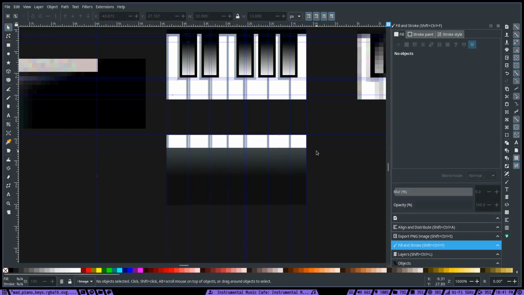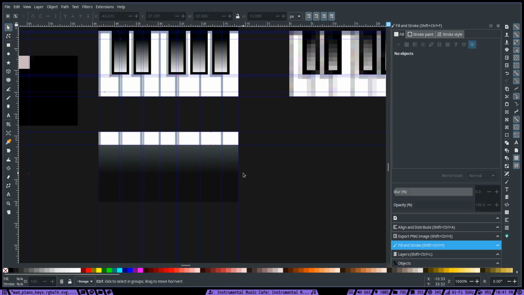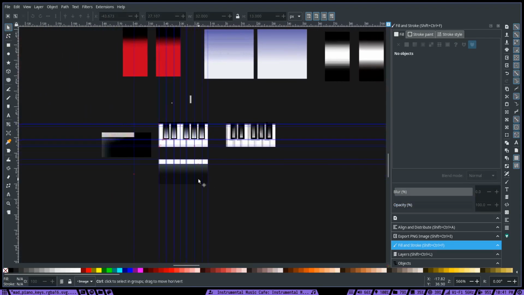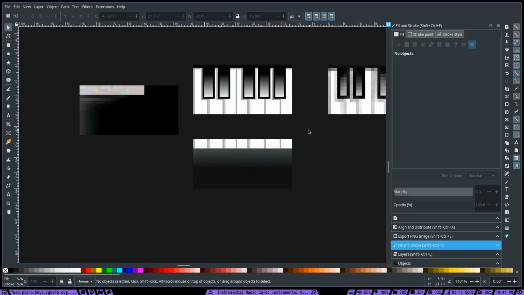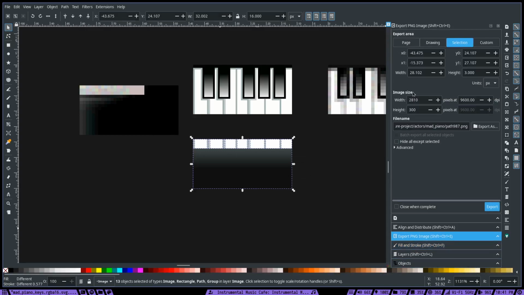That's such a weird texture, but you know, I think it'll look better in game probably. And go ahead and export that as well.